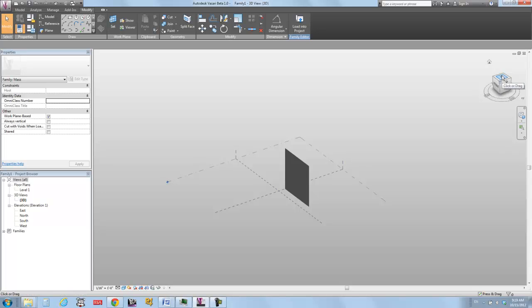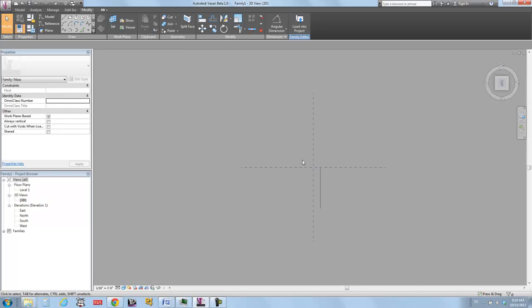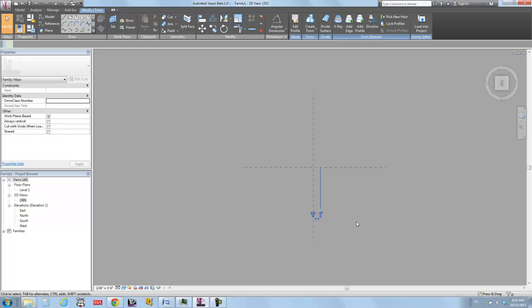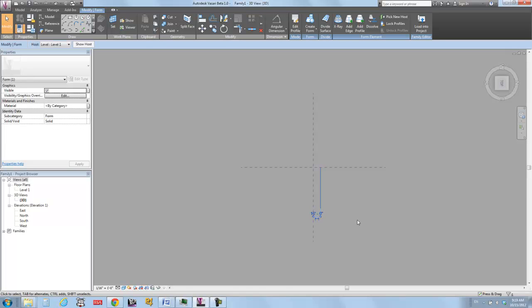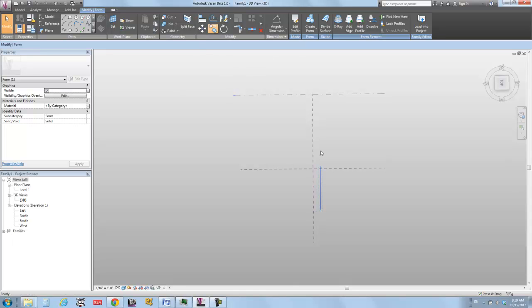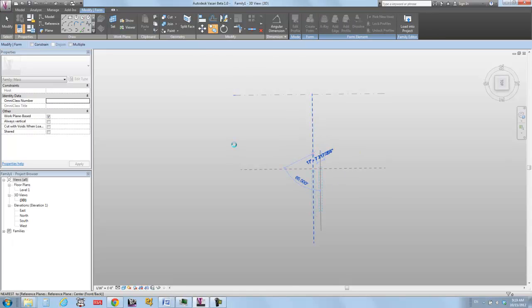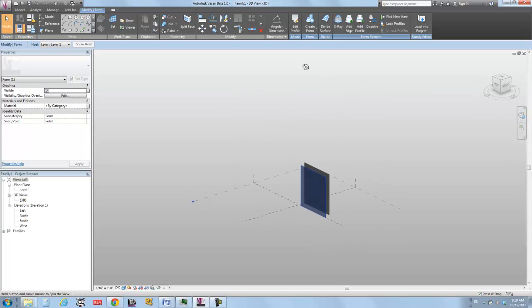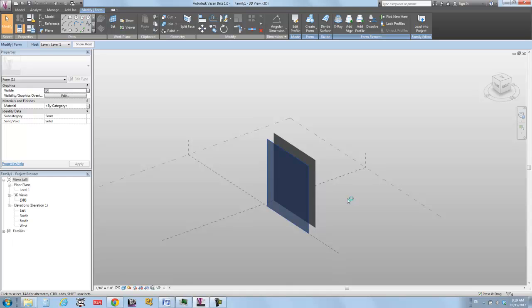Then if you look at it up top, we're going to make a copy of this. Yeah, I just drew a line and then I created form from it, so that you just have a plane like that. Once you've got that, we're going to copy it over so that we now have 2 surfaces like that. They don't need to be in any particular relationship to each other, you just need to have 2 of these.